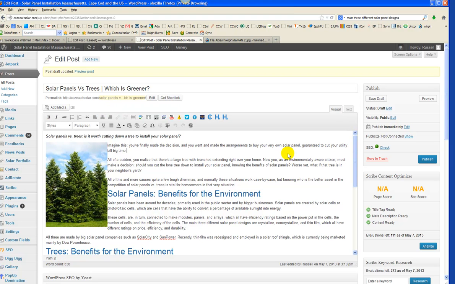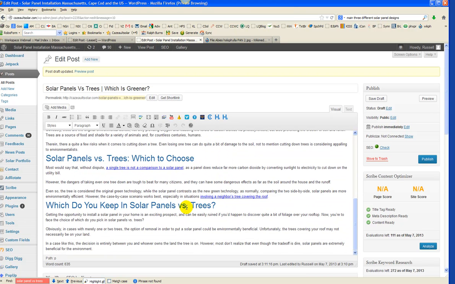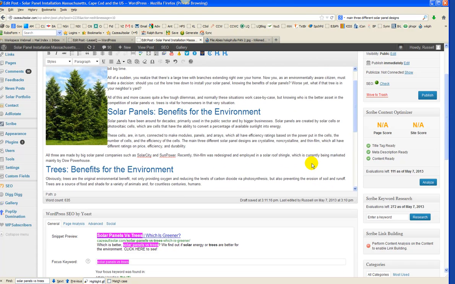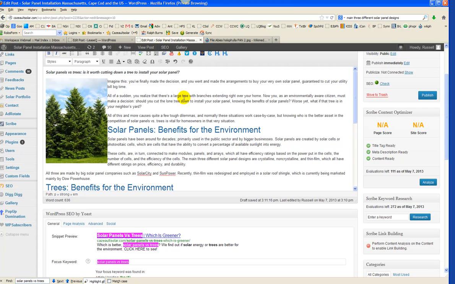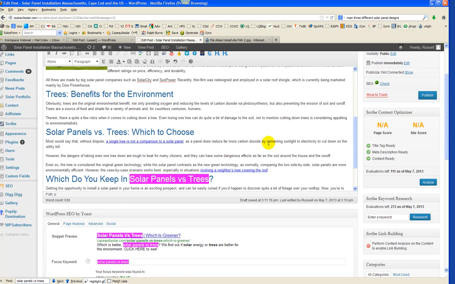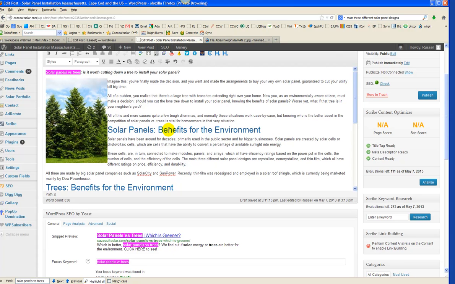I'm going to do this, Control F. Highlight all. Make sure it's solar panels. Okay, see solar panels versus trees. See how when I do that, I do Control F and then highlight all. This one up here. Now we'll do it again. It'll show up. Google will know, really. They'll know that versus without a period is still versus with a period. So that doesn't matter quite as much, but it is an important part because a lot of SEO is tiny little details like that you have to get exactly right. See right here? So we just take that out.